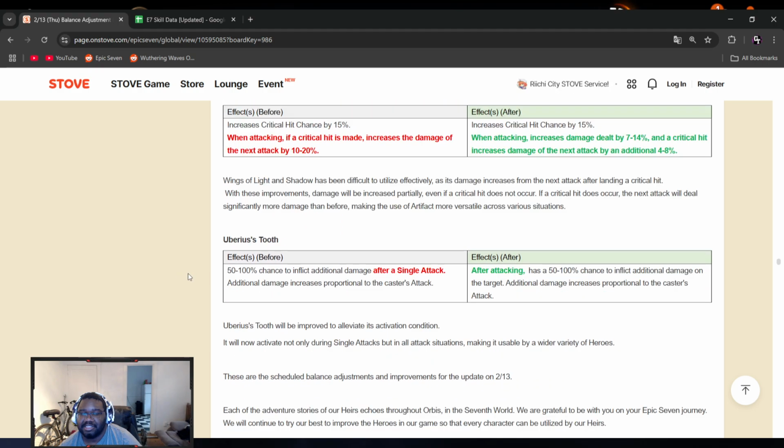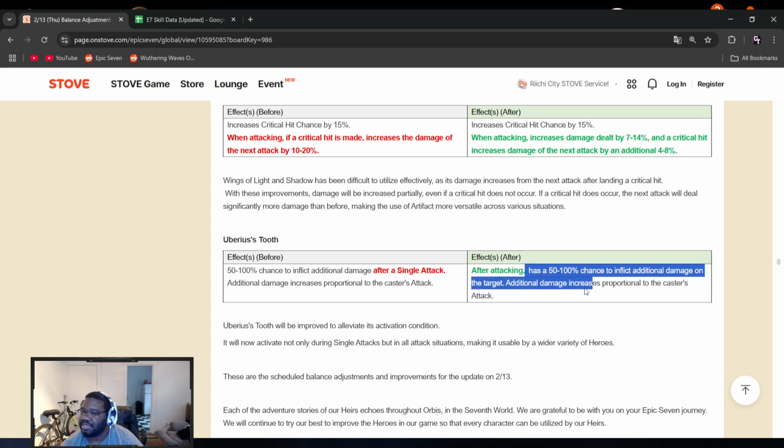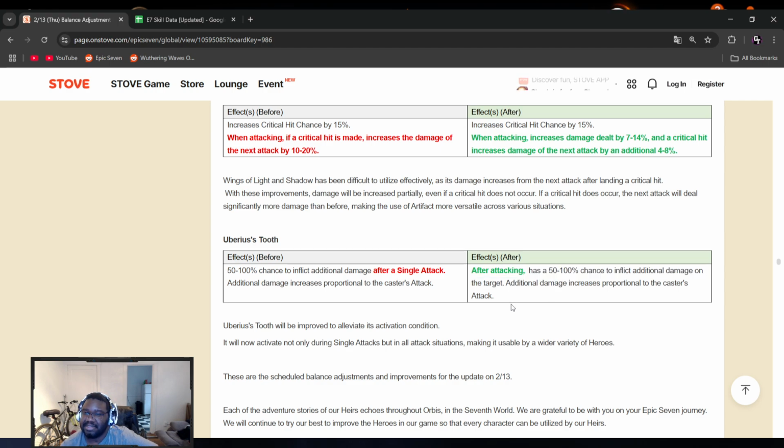Yeah. So Uberius Tooth was a single target attack. Now it's just after attacking. Have a 50 to 100% chance to deflect additional target. There go the additional damage round. You can use this for Ram that's AoE. You can use it for literally any warrior that's AoE will benefit from Uberius Tooth now. It's no longer a single target attack.